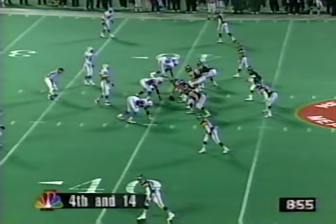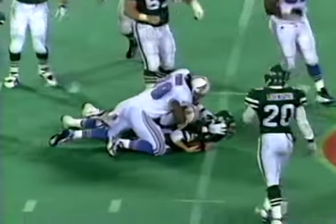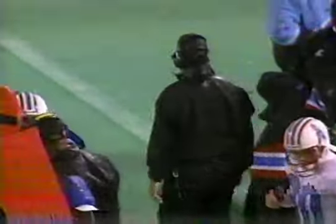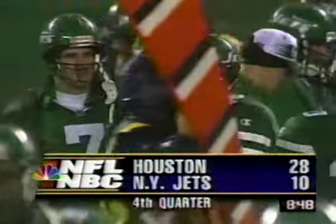Fourth down and 14, 40-yard line. Foley sets, and he's out of time. He is sacked at the 45-yard line. Anthony Cook got it. So Glenn Foley of Boston College, who was taken in the 7th round of the draft in 1994, comes in. This is his 3rd season. As we mentioned earlier, has not seen a lot of action. Didn't see a lot of action last year or the year before. Thus far, he's not the answer for the Jets. We've got a timeout. Back in a moment.